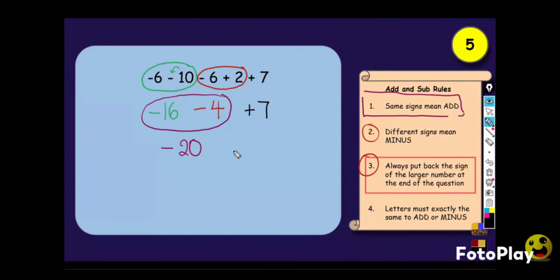And now Mr. 7 comes. He's like, haha, we're the only 2 people left on the planet. You have to be my friend now. And minus 20 bows his head. Is like, all right, no problem. So for the last pair, the minus 20 and the 7, the signs are different. Different signs mean minus. Picture 20 and 7 in here. Minus 20 and 7. 13. And who is larger? Sorry, the 20. And the 20 is carrying a minus sign. Minus 13 is your final answer.